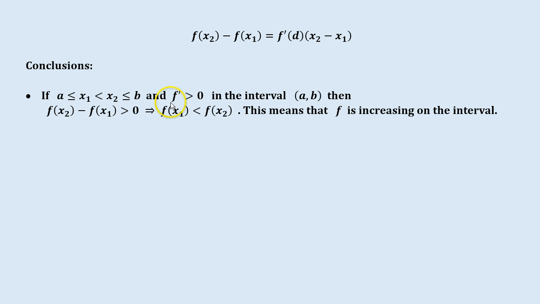Well, if the first derivative is entirely positive on our given interval, that means for any two numbers x1 and x2, we have this conclusion from the mean value theorem, and the right hand side is therefore positive in this expression, and that makes the left hand side positive because we have a product of two positive quantities. That tells us that f of x1 is less than f of x2, meaning as we go from left to right, as the x values increase, the function values increase, meaning the function's increasing.